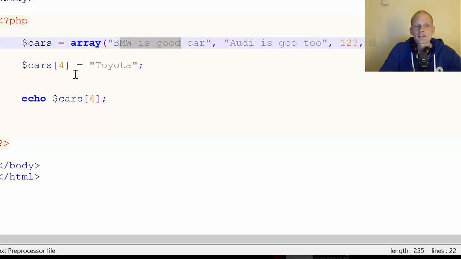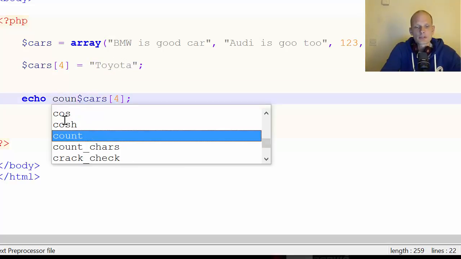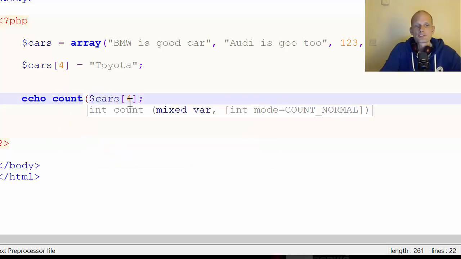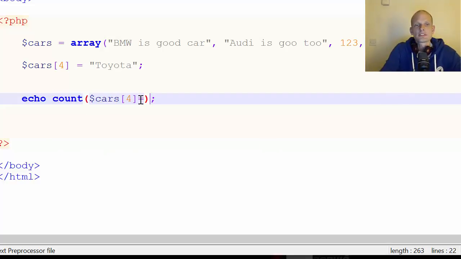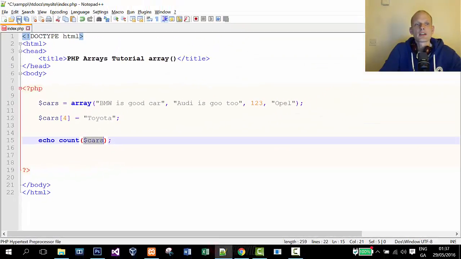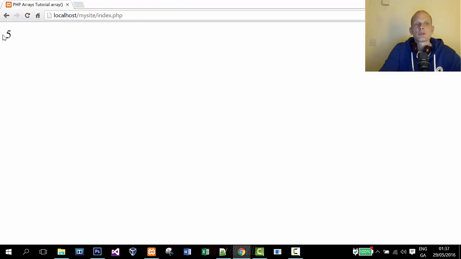And if you would want to add something manually, you can do it this way by writing another index number and just adding some value to it. And by using count function, which is a built-in PHP function, you can display on the screen how many values are in a particular array. And you use just this array's name, like the variable name of this particular array, and it will display how many values are in that particular array.